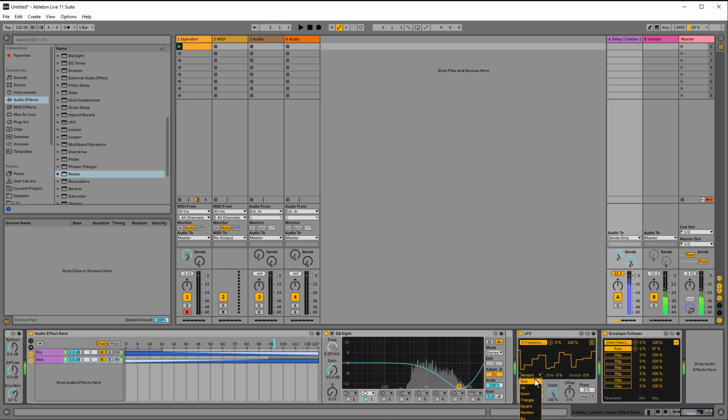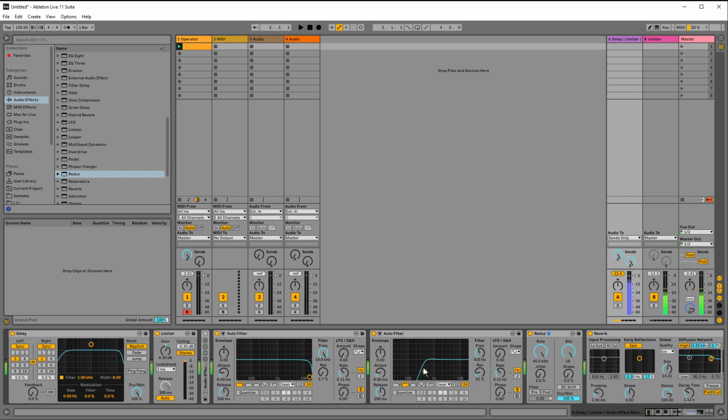I think I will change this back to a sine maybe. Nearly lost it.